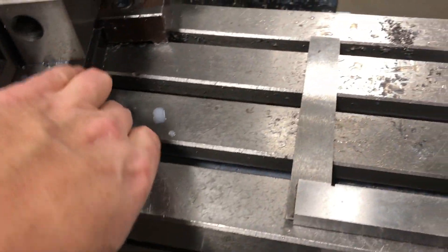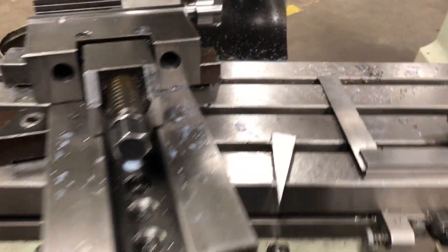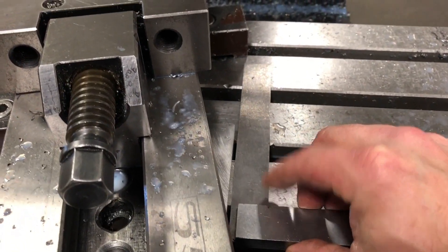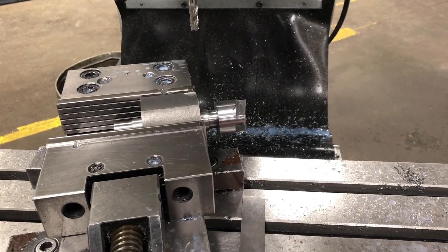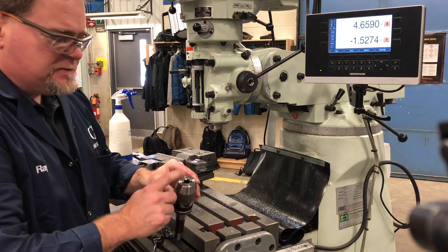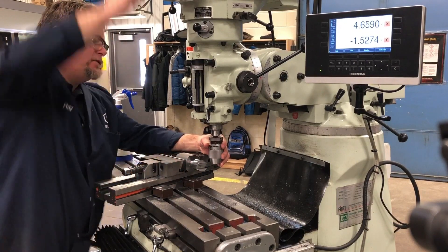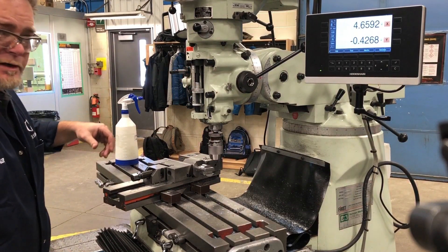I want this axis to be perfectly true with my y-axis of the machine. So originally I tilted the block using this angled parallel, and now I'm going to set this angle so that it will be perfectly perpendicular to my y-axis. I dislike these chucks because the taps keep slipping in them, so I'll have to start the tap and then finish the tap by hand afterward. I like the one with the thumb screw in it, but you've got what you got.